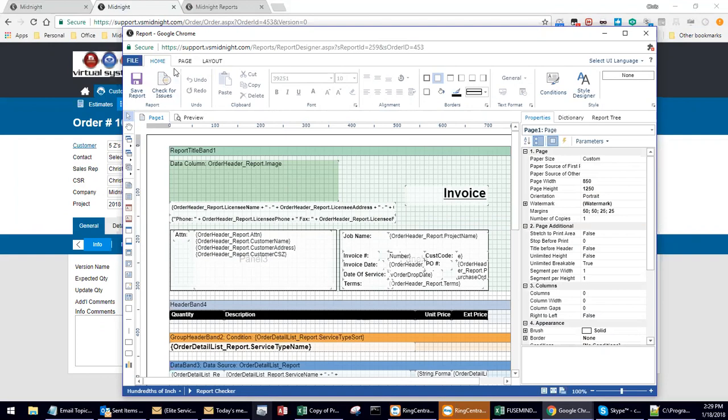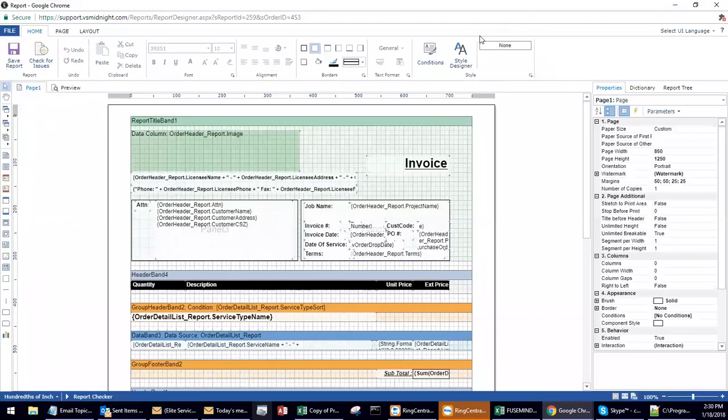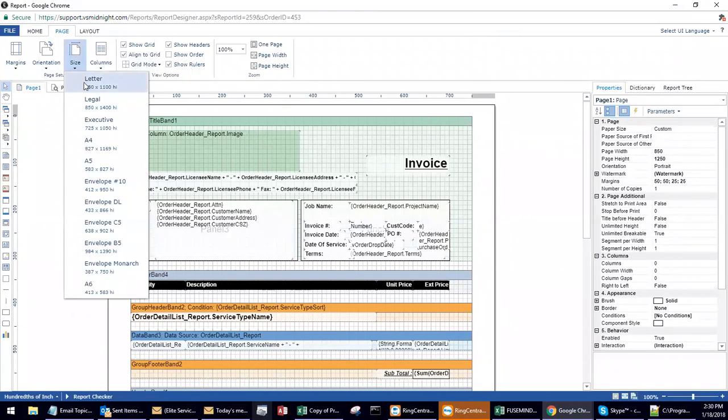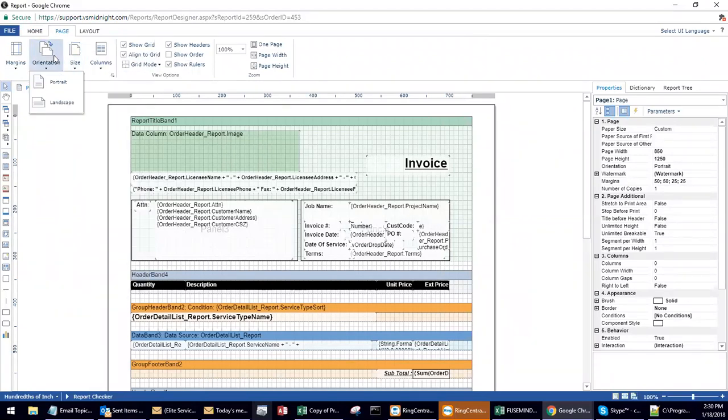Last thing to go over is just a couple of last-minute adjustments to the designer screen. If you wish to change your general print data layout, for instance, the size of the sheet, you can adjust either by going to the page option and selecting your size, orientation, or margins.